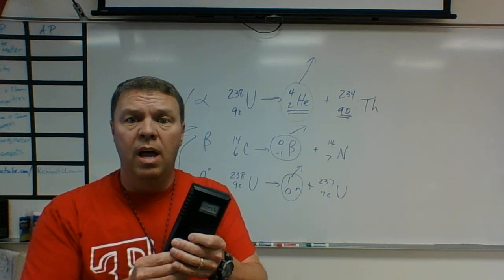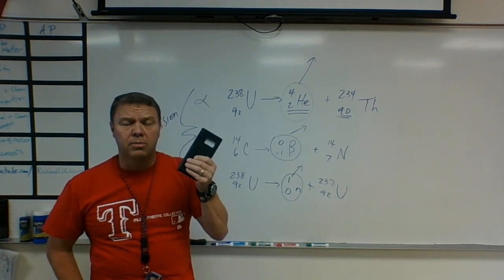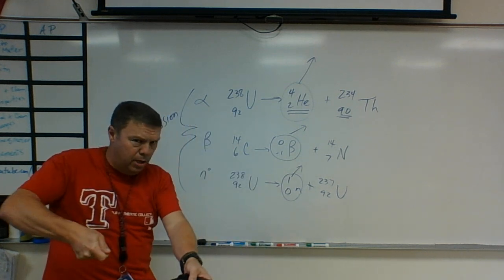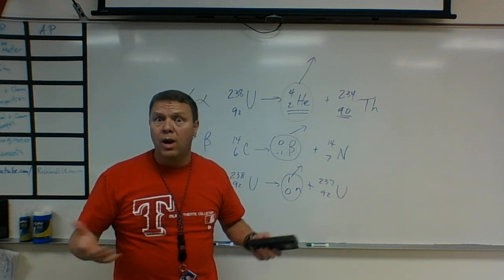This is called a Geiger counter. Now, this is a handheld Geiger counter. Sometimes you'll see in movies where they'll have something radioactive. You'll see guys with headphones walking along, beep, beep, beep, beep, beep. It looks like a metal detector, but in that case, it's looking for radioactive material.